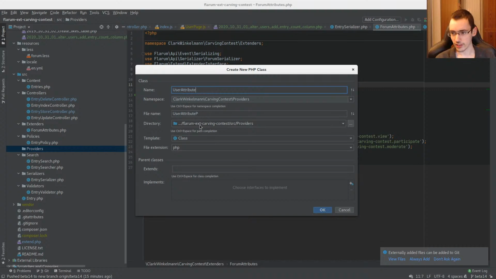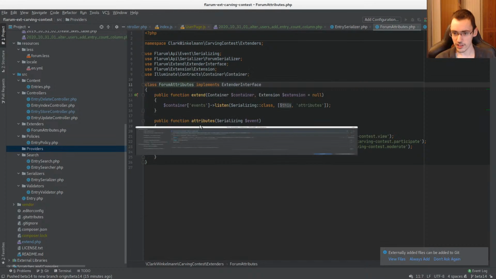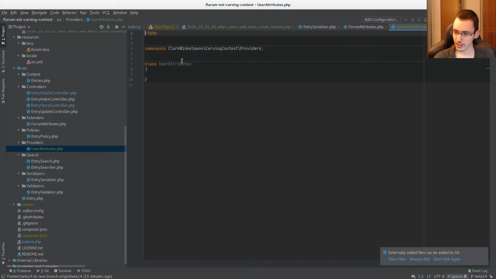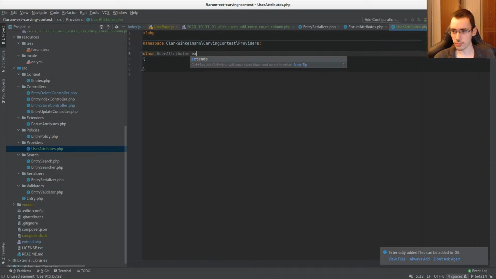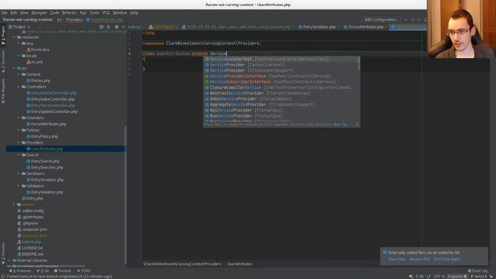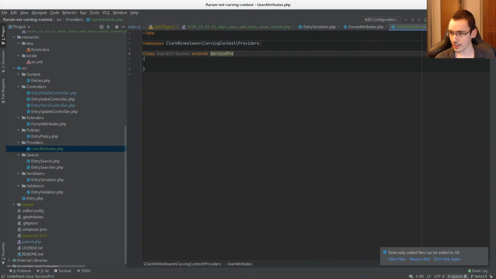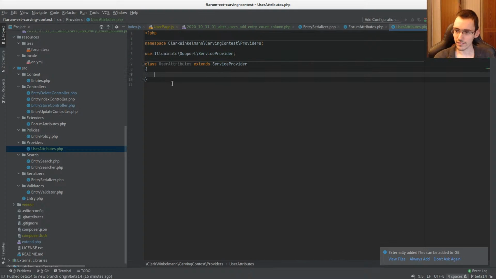I think I don't even need to call it with provider in the name. Let's just do like we did for extenders, but let's do this with providers. So this one will be called user attributes. We will extend the service provider. That's not the right one. That's the one. And here we can have the register function.